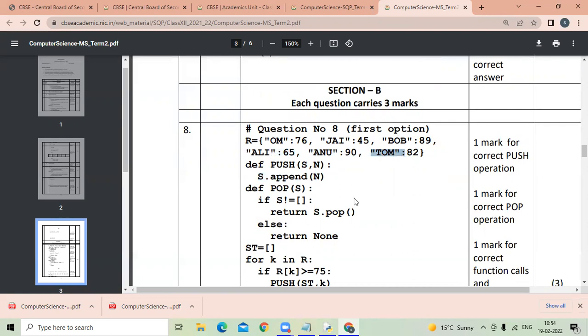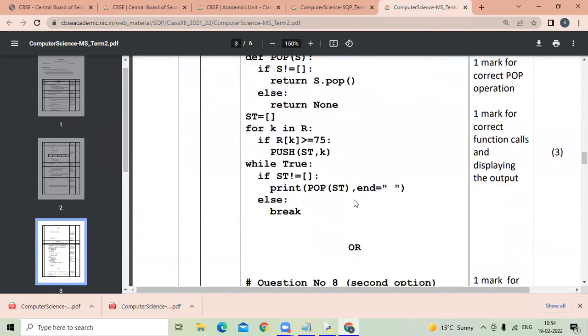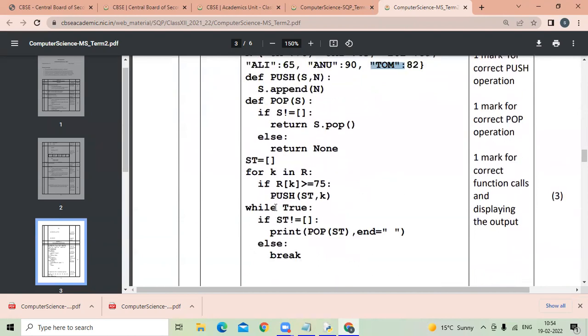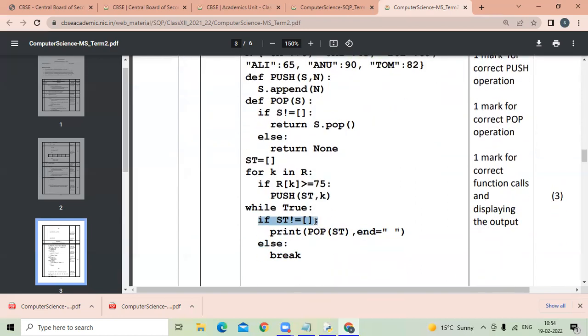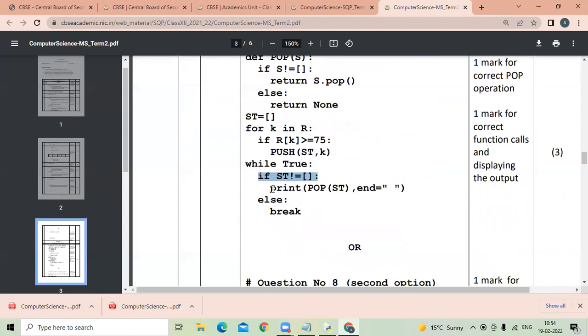then Tom. So after adding all the elements, next we again run one loop, while True, it means till the value is received, the loop will keep running. If your st is empty, st means your list, in that case you will print empty.